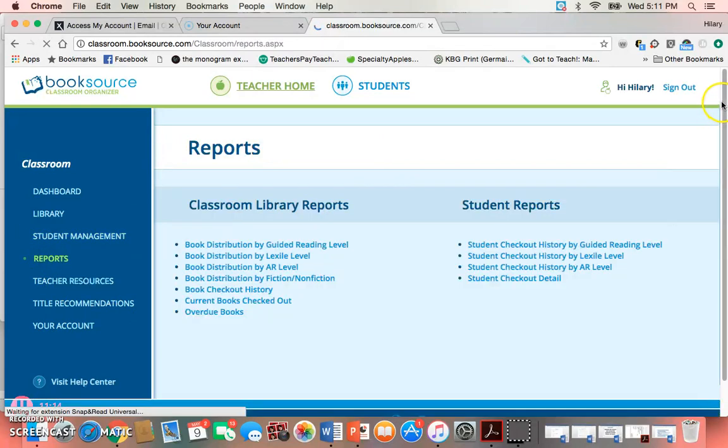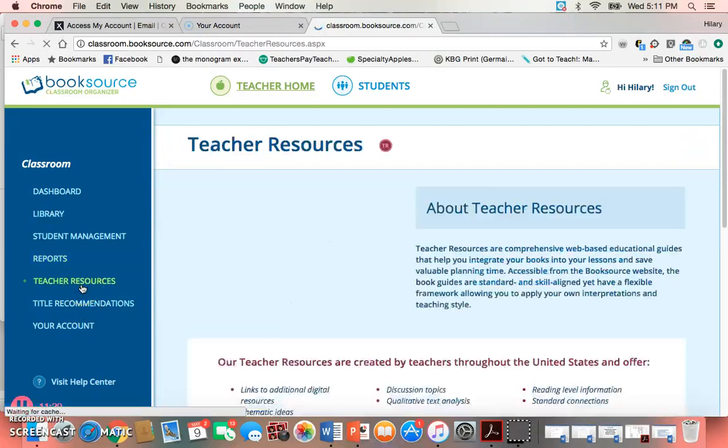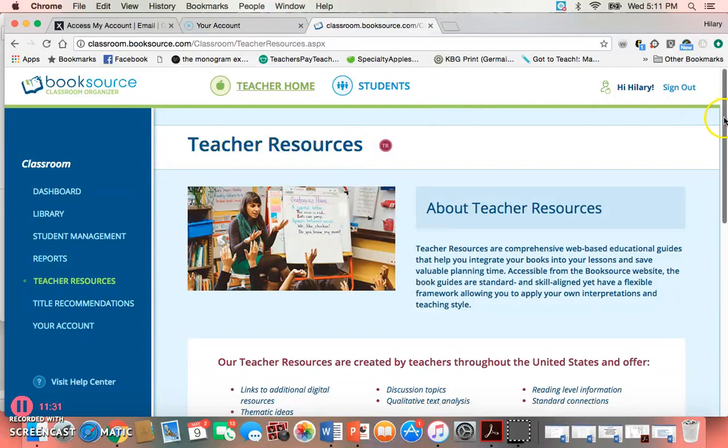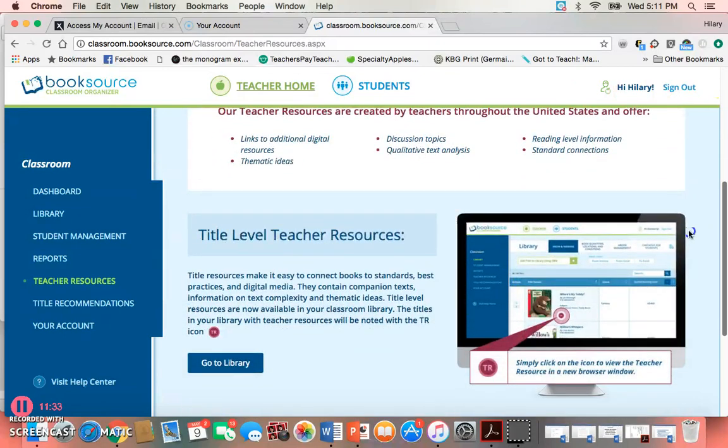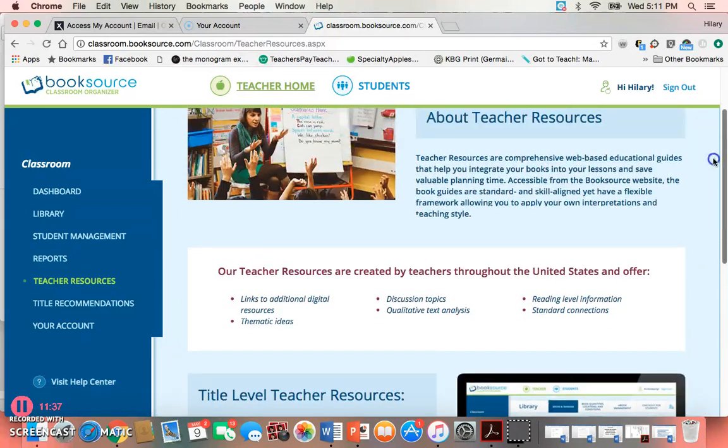Reports, you can run a report based on who has what books checked out, their history, any overdue books and things like that. There are also teacher resources. I haven't really looked a whole lot into these because I haven't had time, busy teacher life, but I plan to look at them over the summer.